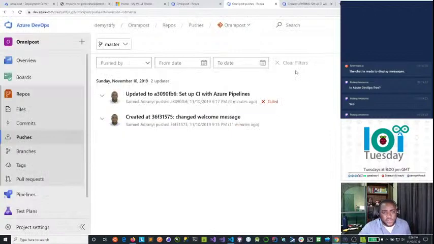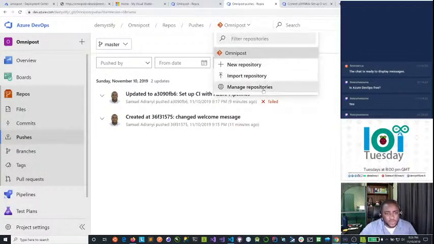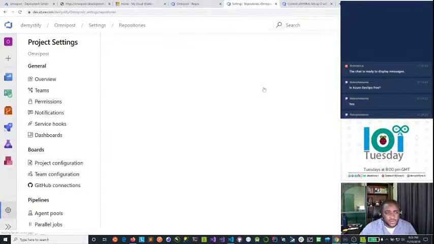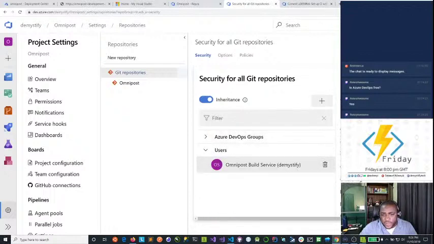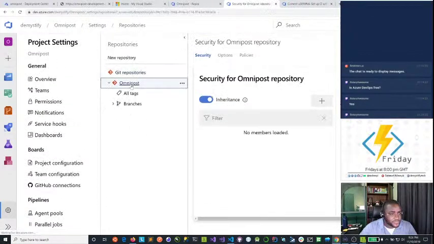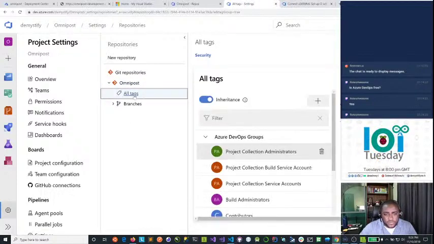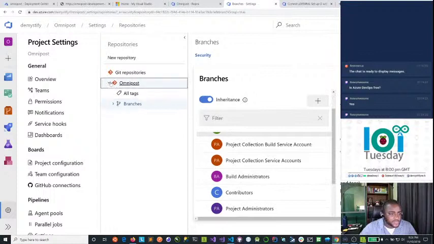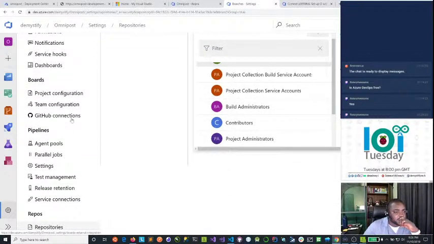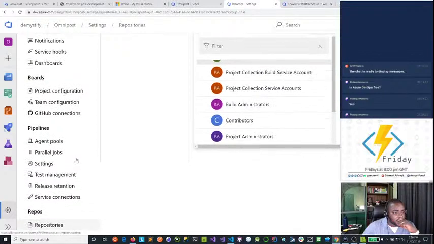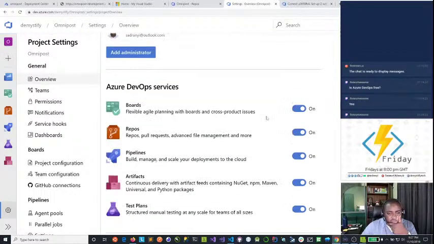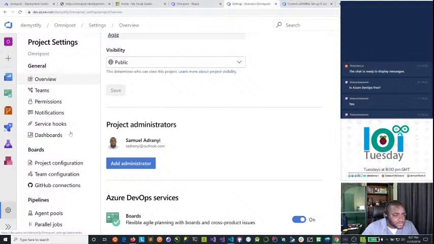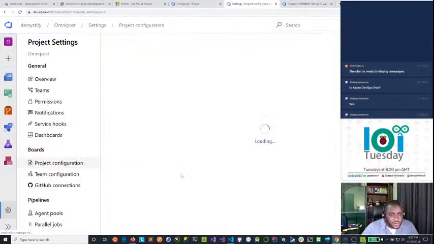Okay, so awesome. Let's see, create, no, we're not creating a new repo. Manage the repository we have now. Azure DevOps group, we don't have that, so that's fine. OmniPost, all tags, all branches, yep, that's fine. So let's look at where is that? There's a project, let's look here. It's a public project, we're using bots, we're using all that. Just making sure that we have everything set up correctly. We'll come back to this.